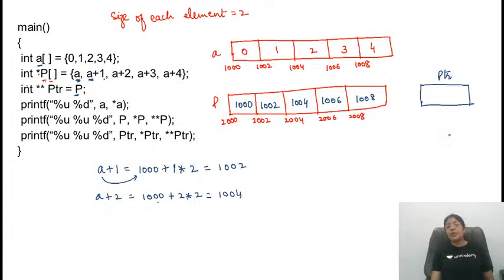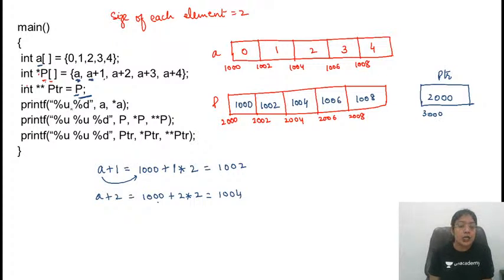Base address of P is 2000. So this will be storing 2000. So till this point, all the declarations and initializations are over. Yes? So PTR is holding 2000. Let's assume that the address of PTR is something like 3000, although this is not required.